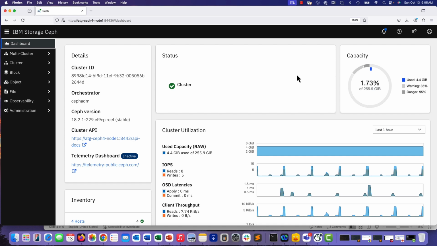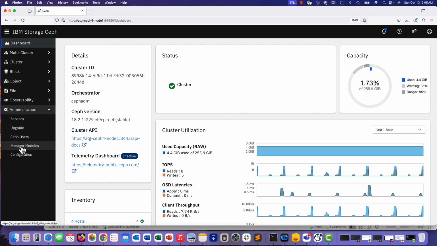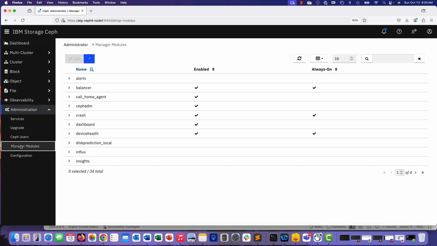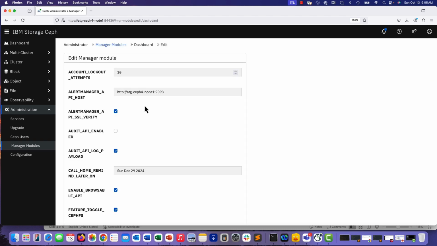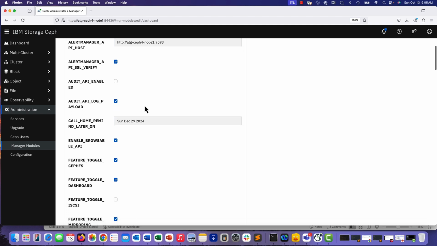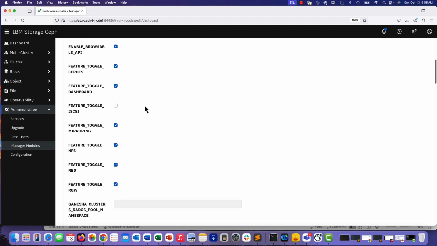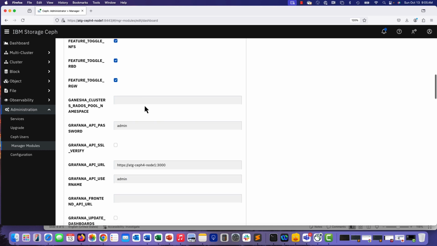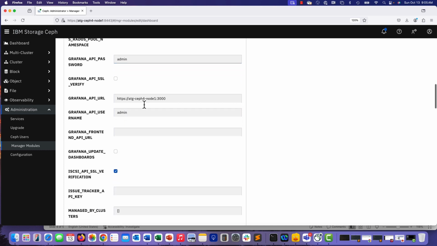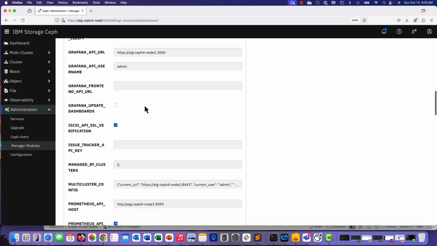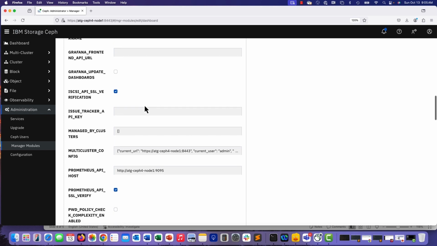Now we are going to configure our cross-origin URL settings in the navigation panel, administration, manager modules, dashboard group, click edit, scroll down. Why is this important? Because we need to change context between an in the cloud browser experience, IBM Storage Insights, to the on-premises focus in our local browser.